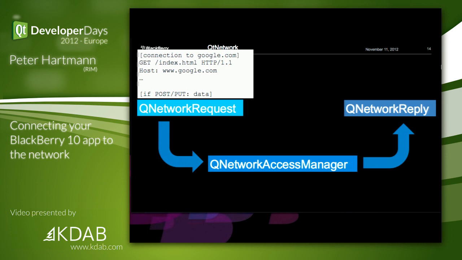That's a bit what a request contains. It contains a verb that you see here on the left, GET. There's also other verbs like POST and PUT. There's a URL. In that case, it's mentioned relatively, GET index.html and the protocol. There's some headers. You see the Host header here, there are more. Then there's a blank line. And in case you're using POST and PUT, which means in case you're uploading data, then you also have payload data. So when do you upload data? Imagine you're writing a BB10 app and you take a picture and you upload that to Facebook. Then you don't use a GET request, you use a POST or PUT request. So that request, actually the most important thing is the URL that you're going to use. You can create a request just from a URL.